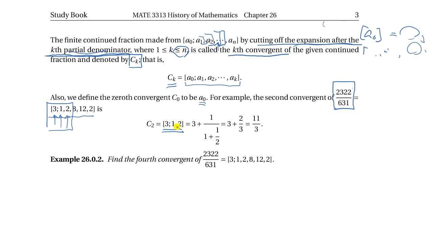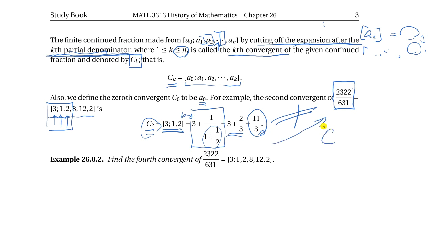Then by our definition, it can be written in this original format. Then you can calculate it. This is 3/2, so it's 2/3, right? So 3 plus 2/3 becomes 11/3. So C sub 2 is 11/3. Of course, it's not the same as that one, but this C sub k is approaching it.